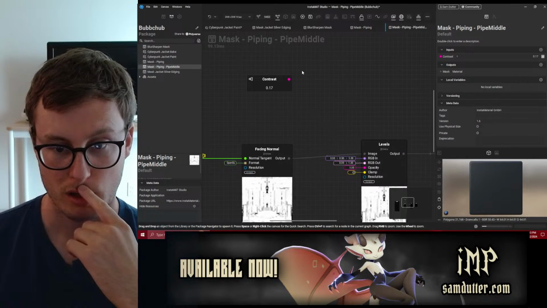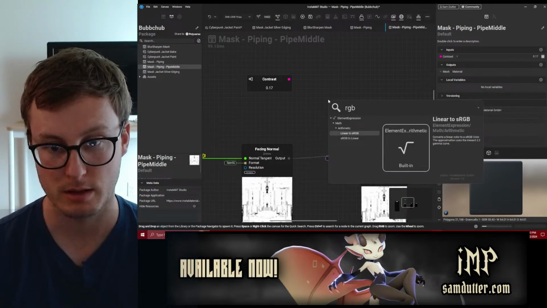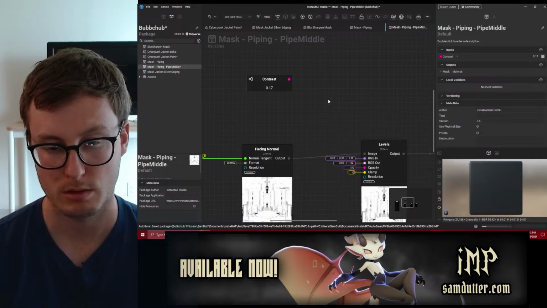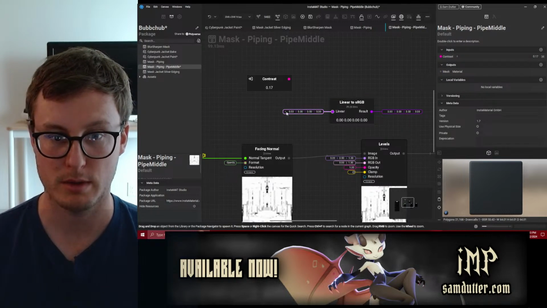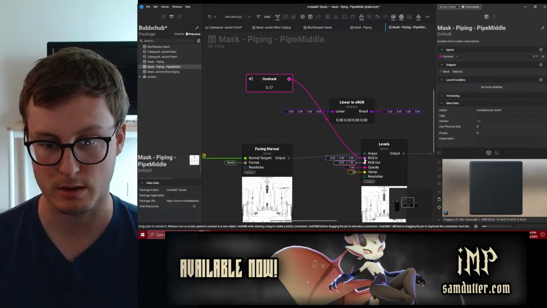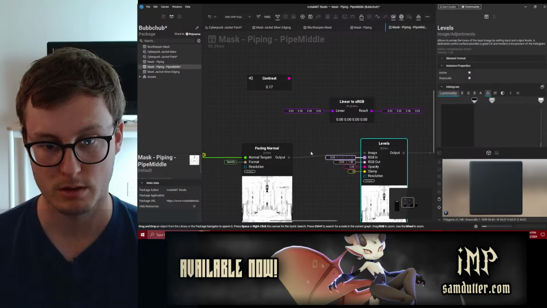Oh, RGB. It's not saying vector, it's saying RGB. Linear to sRGB. Can I just plug this in here? No.